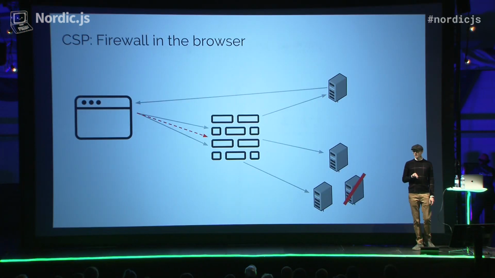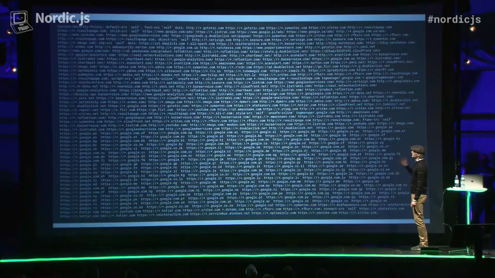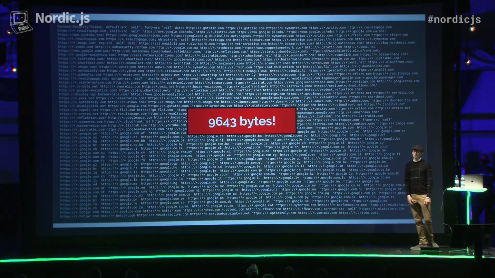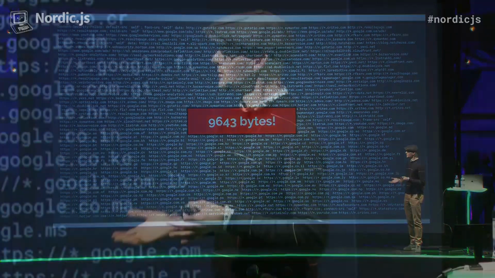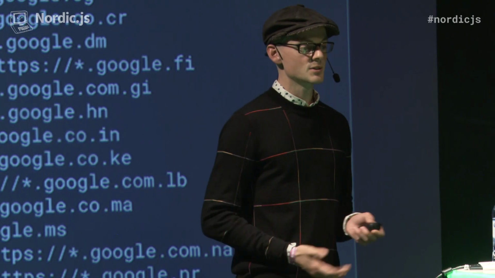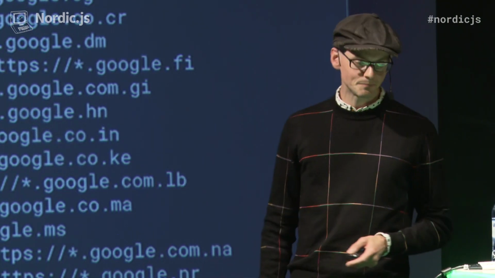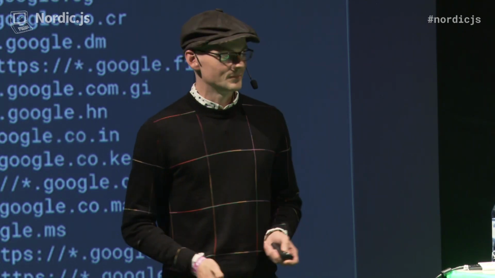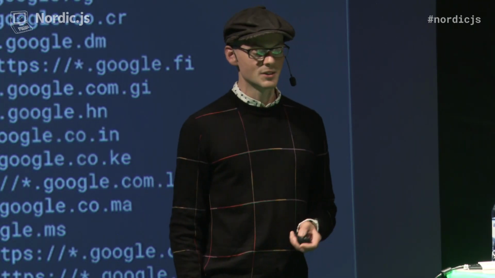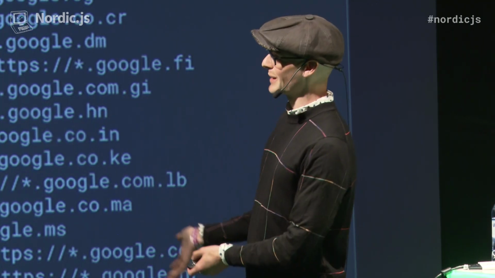For this reason, a lot of people actually automatically generate their content security policies. And this is a really bad idea, because it means you end up with a content security policy like this, which is a small part of the largest CSP which I saw in HTTP Archive, which was almost 10 kilobytes in size. And that is terrible, because given normal conditions of congestion control and slow start, you would probably find that you wouldn't get any content at all in the first round trip between client and server if you're serving a header of this size. So don't do that. Don't automatically generate your CSP, or at least don't automatically generate your CSP and then not inspect it afterwards.